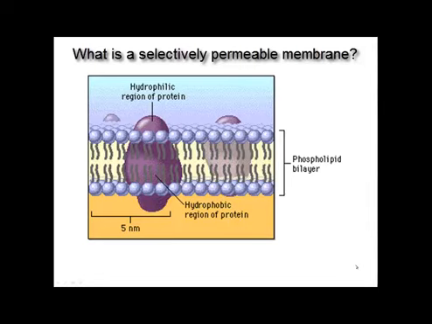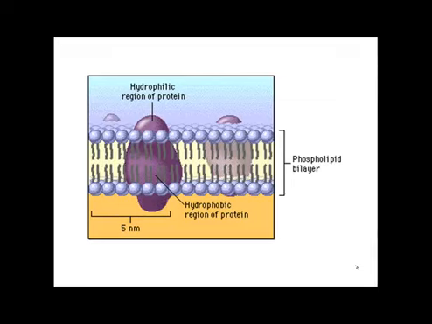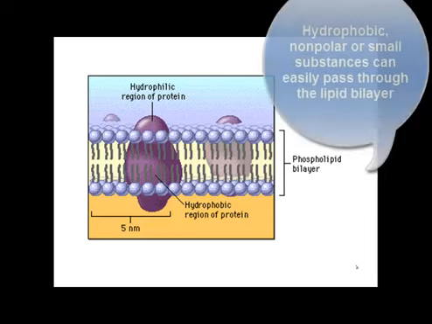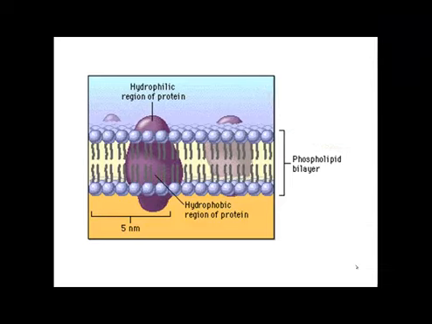So what does it mean for the membrane to be selectively permeable? This describes how substances cross the plasma membrane to either enter or leave the cell. And generally we can describe two methods. One method is through the lipid bilayer itself. Molecules that pass through the lipid bilayer tend to be very small molecules or nonpolar or hydrophobic, like other lipids or hydrocarbons. Let's take a look at the animation that describes this.